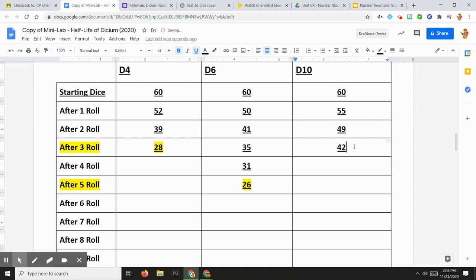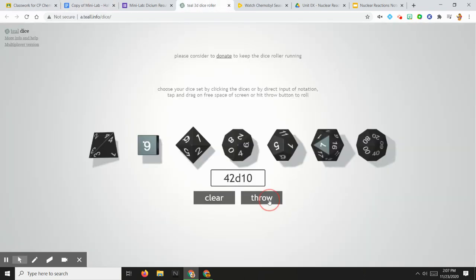And you're back like, Mr. Gucci, I noticed that every roll, more and more dice are being eliminated. Like first it was 5, then 6, then 7. That is entirely random. It's going to be different for every single person. So now let's see here. After 3 rolls, we're at 42. Let's roll again.